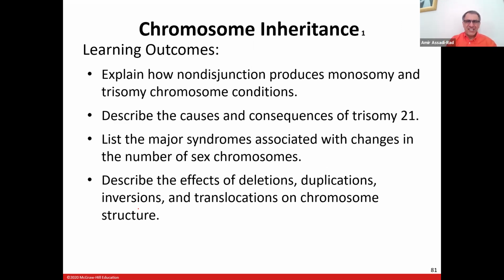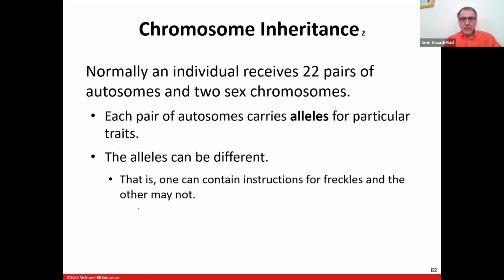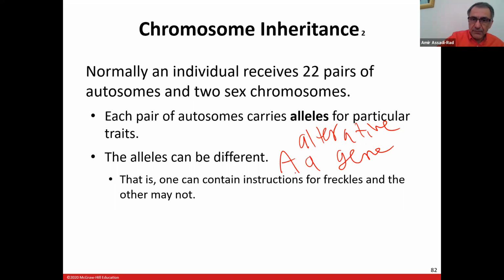Chromosomes and inheritance: there are books in here that explain how nondisjunction works. When you have a pair of autosomes carrying alleles for particular traits, as I said, you have two chromosomes that are homologous to each other. The definition of allele is alternative gene. So if this gene does not work, I guess that one comes to work. It's not as simple as that. When we get to the genetics chapter, you will see there are two genes, for example capital A and small a. This is an alternative to that one, right? You guys follow?